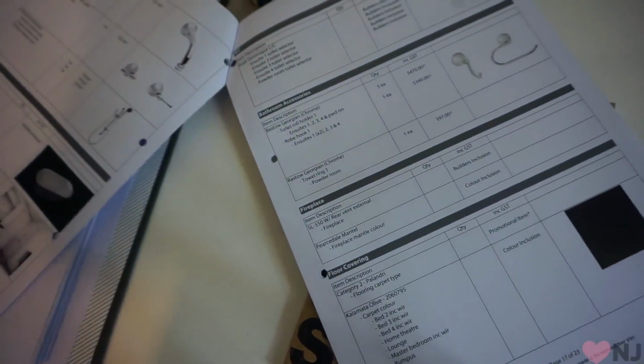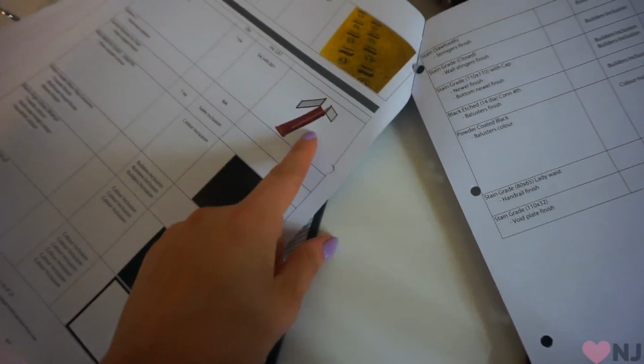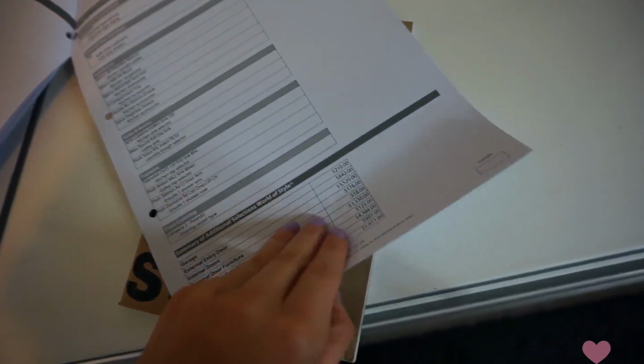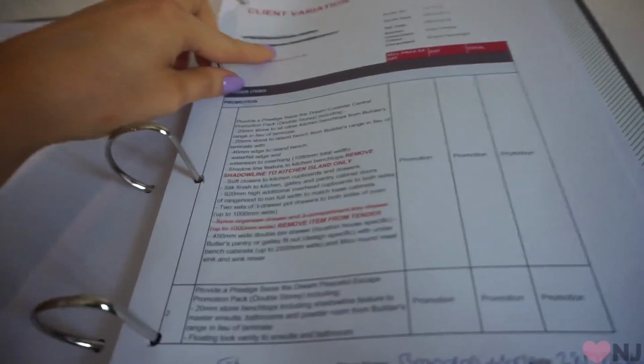I did really like the way that they did this document. It made it a lot easier to see exactly where all of the money was going in terms of upgrades and things like that. Our stairs are going to look nothing like this as well, just so you know. But yeah, this was a full-on document that we went through, and then all of the added up costs of the things that you've upgraded are all in there, and you're given a final number. And you have a separate document for your kitchen. I've just gone through and scribbled out the address so that nobody finds out where I live, basically. How cute is Brandon's signature, by the way?